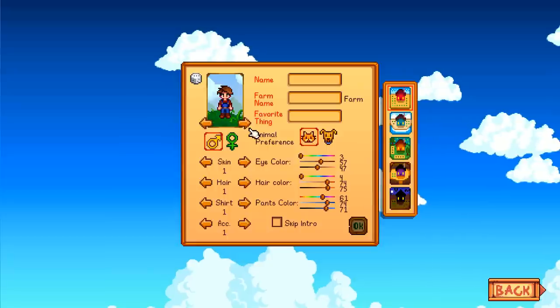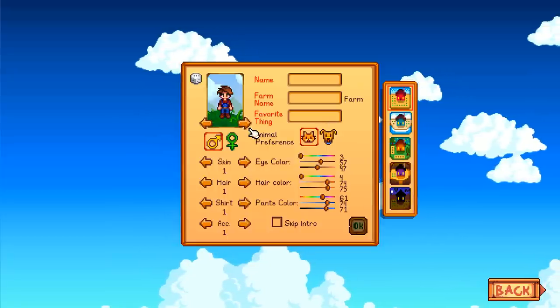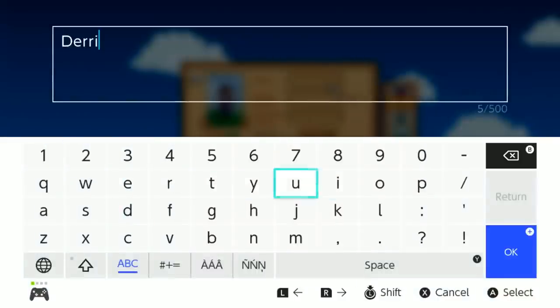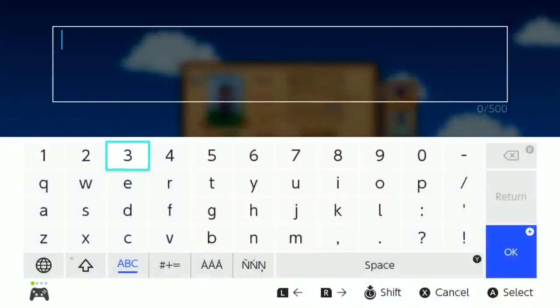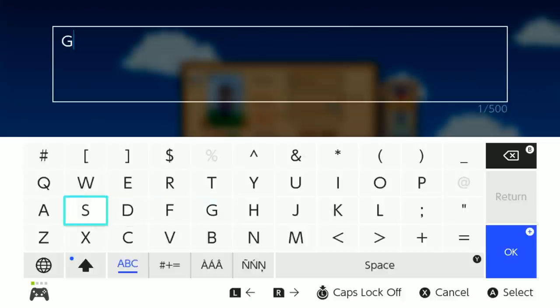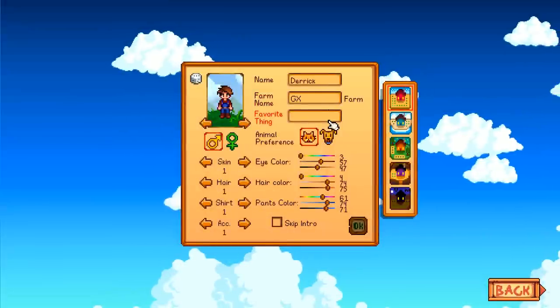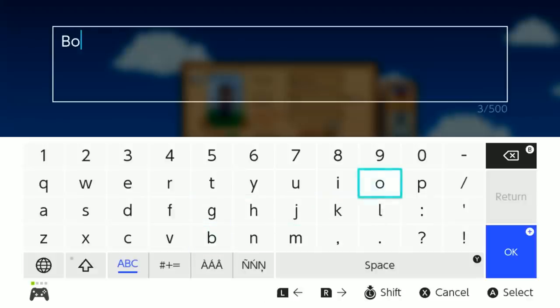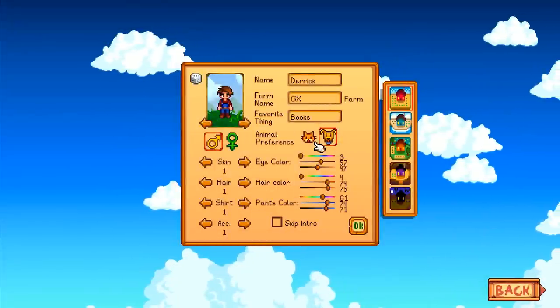All right, first off, we gotta make our farmer. Okay, we can turn around. All right, well, first of all, obviously, has to have the best name in the world. I'm very simple. Let's see, what farm? Oh, we are highly unoriginal here. We're at the GX farm. My favorite thing? What is my favorite thing? We'll go simple. Books. I like to read. Animal preference? Oh yeah, we gotta go dog.